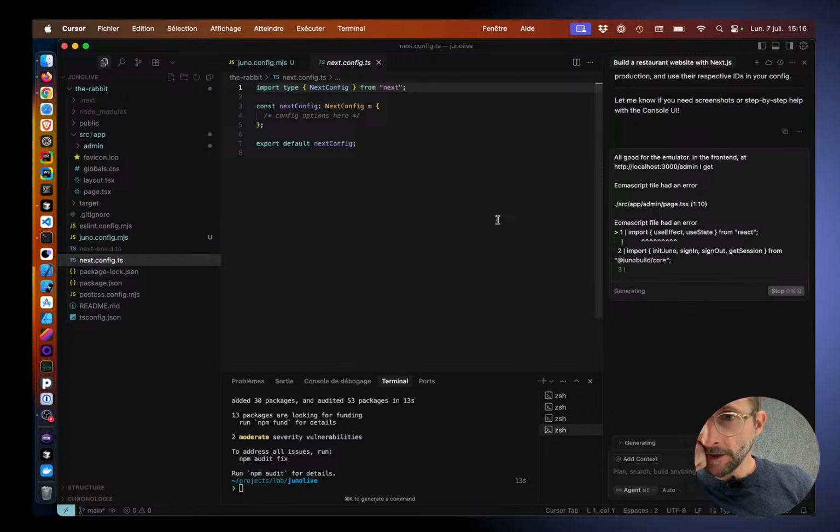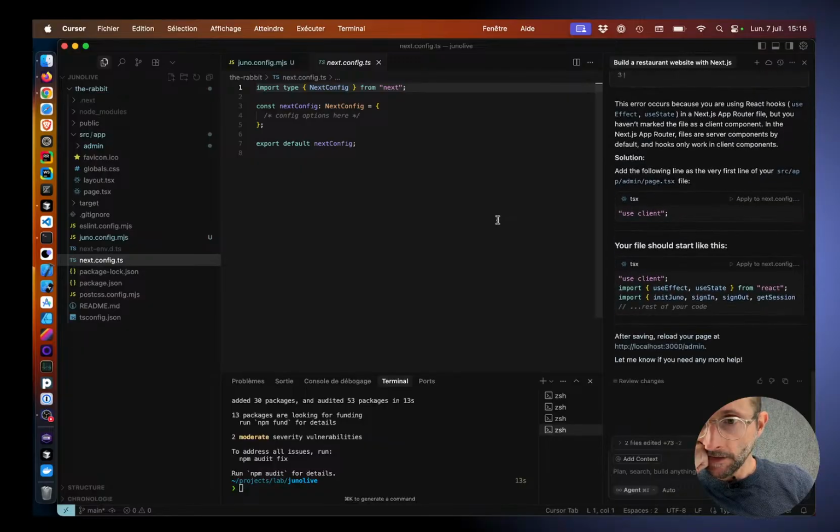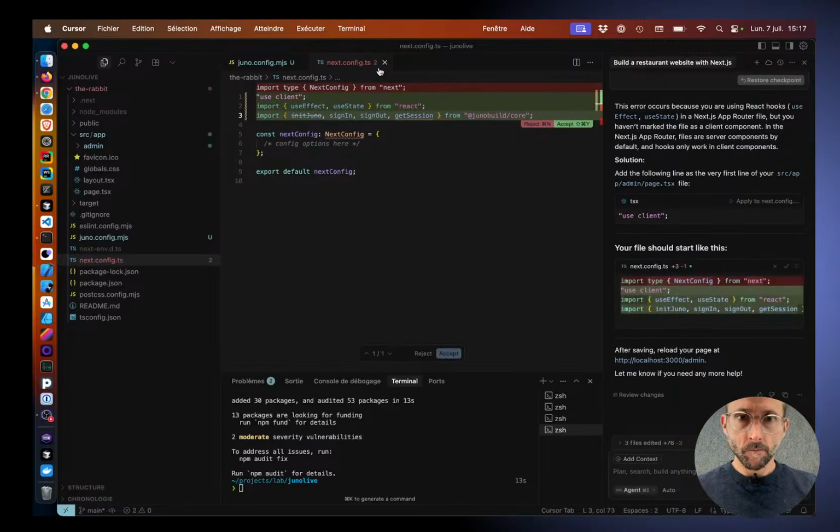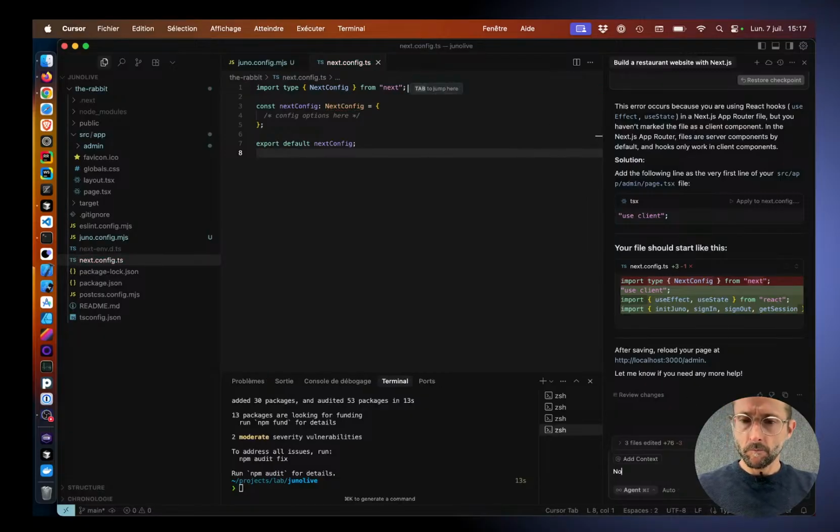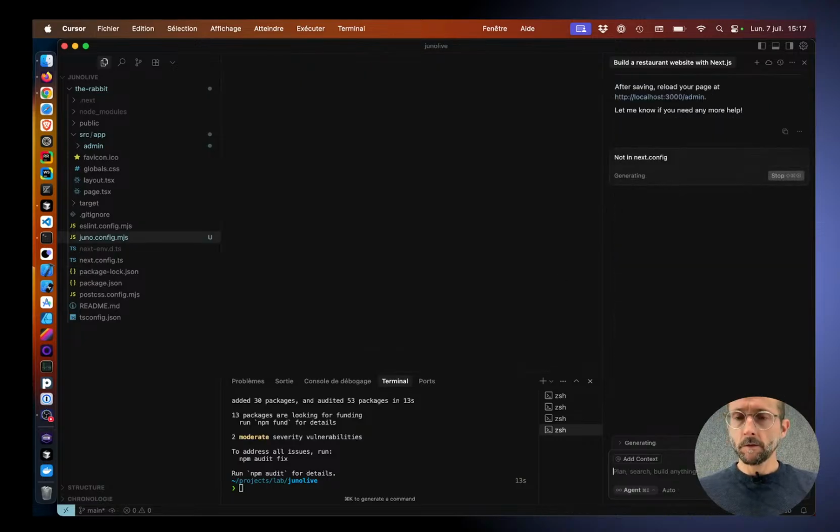It's weird that sometimes it just generates nothing. Ah, okay. No. That's a Cursor bug. Yeah, that's better.